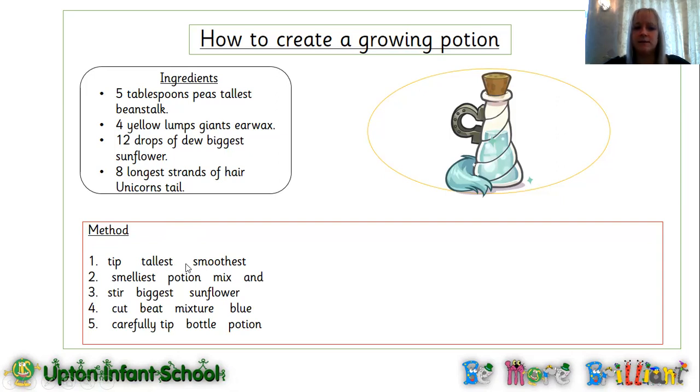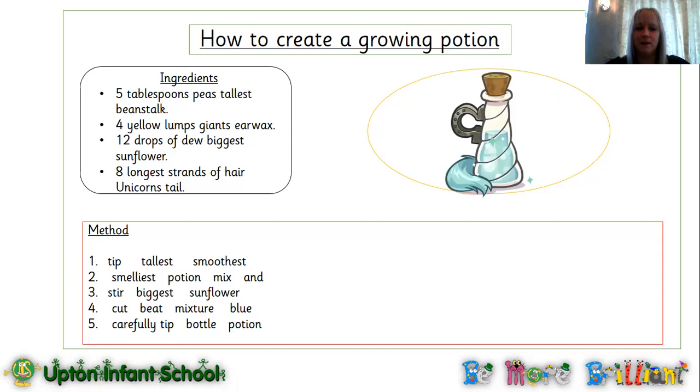And I've also said smoothest because I think I want those peas to be in the smoothest paste possible. So I've wrote tip, tool list and smoothest. They're just there for me to remember exactly what it is I want my sentences to look like tomorrow. Pause the screen, have a go at writing that one, and then I'll come back to my second method.